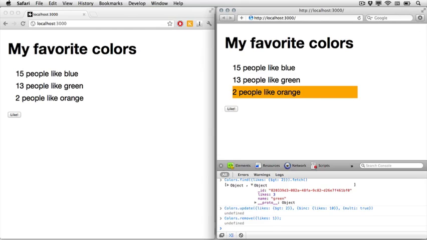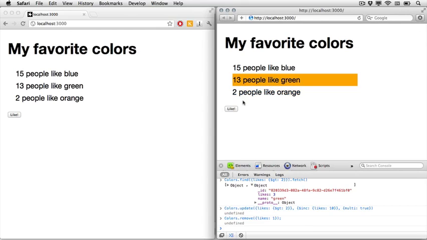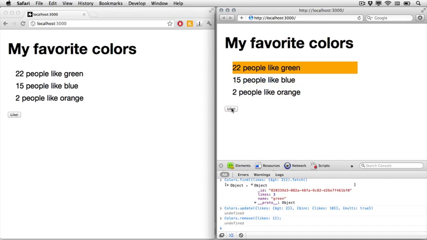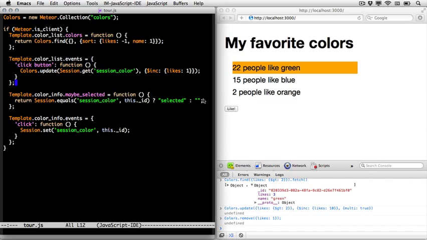So why is this useful? Well, check this out. This list is actually sorted by like count. When I change the like count, the items in the list automatically move around. And there's no sort code anywhere. This is entirely driven by the Mongo cursor that we're feeding into the template. Lest you get the wrong idea, when I move an item up, it's not redrawing the whole list. All the parts of Meteor work together. It's actually just updating the like count in place and then moving the DOM node around to its new position.